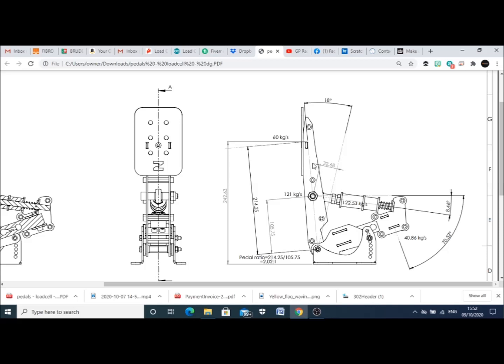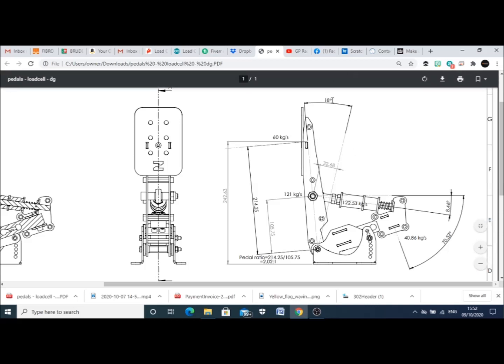So what I'm proposing is, if people are interested in going this route, I'm probably going to change the design of this a little bit. For example, I don't like metal to metal contact in this area here, which is what limits the angular movement of the pedal, and on that point this design allows for 30 degrees. But in all my time designing race cars, F1 cars mainly, we've always used a figure of 18 degrees.